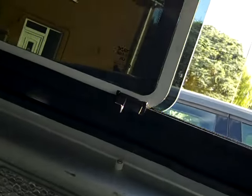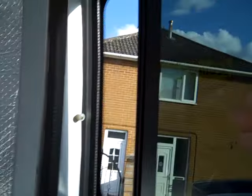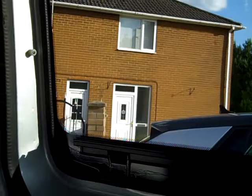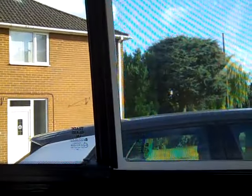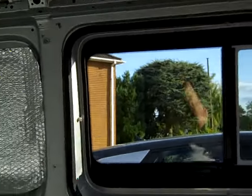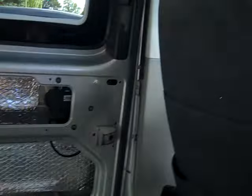For a budget window it's not bad. And this van's only a budget build, but I'm a bit disappointed with it really. Like I say, I won't buy them again, but you try these things, don't you? You see them at low prices and you give them a go, see what they're like. So like I say, it weren't an easy fit, but it's in now. I don't know what you guys think to it. It's a smart looking window, it's just I'm not 100% convinced with the fit.